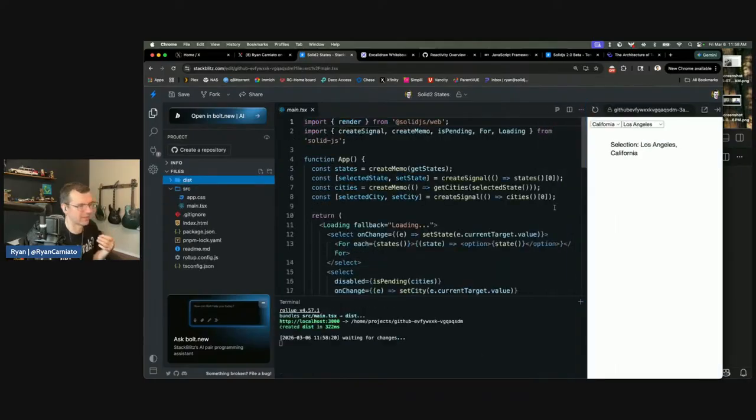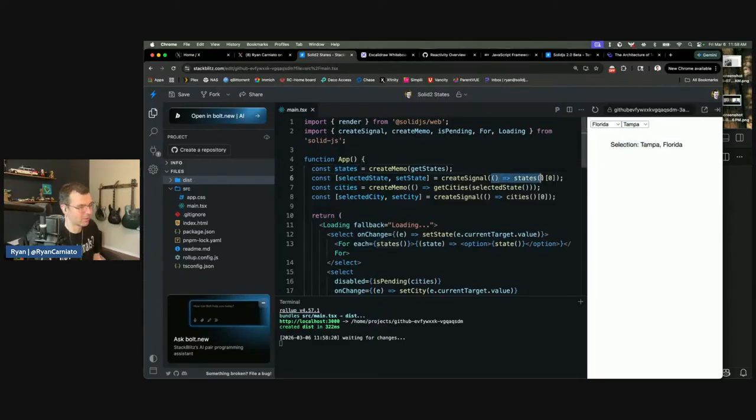This uses some async. The fact that it's async doesn't matter here. You can pretend that you don't like the fact that this is calling getStates as async, and getCities as async; it doesn't really matter for what I'm about to show you. If you need to synchronize, like you got some data and you have a selected state, so you want it so that when you change here, we select the first thing. This is state synchronization in a classic case where, if you're using useEffect or something, you would do the fetching and then set multiple things in that location, and it might trigger, cascading again, setting other things.